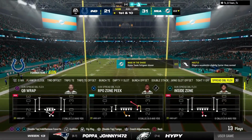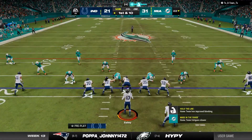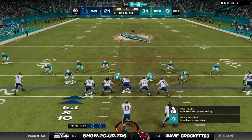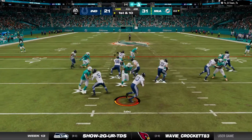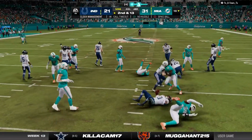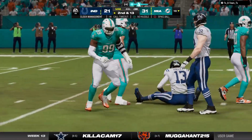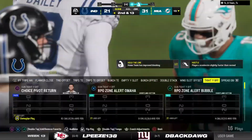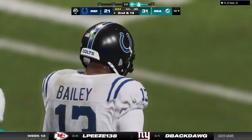Just a 25-yard punt, not what he was hoping for by any stretch. And the Colts will go on offense here, 1st and 10. The Colts come to the line ready to start their next drive. They might be thinking this is close to a lost cause here. Got to play it out. What do they need to do? Well, they have a thought process in mind already, but they can't get ahead of themselves.